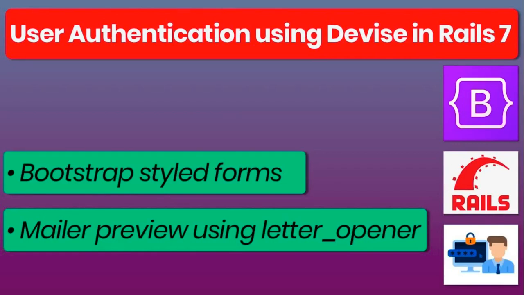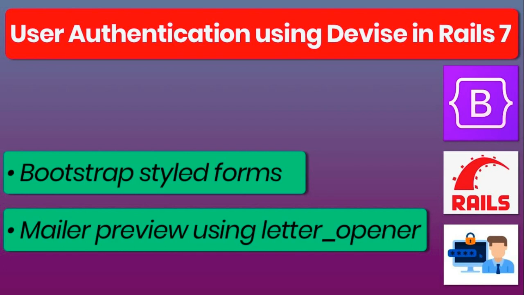Hey guys, welcome back. In today's lecture, we will prepare a demo application, and in that application, we will use Devise gem for user authentication. We will add more functionalities to this demo app, like adding Bootstrap styles to Devise forms like sign up, sign in, and forgot password forms. We will also add the letter opener gem to preview an email. So let's start with the task.